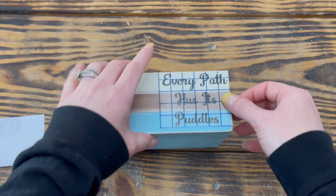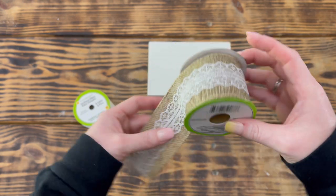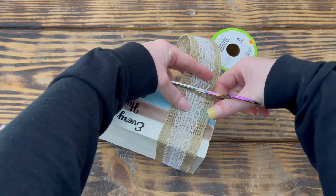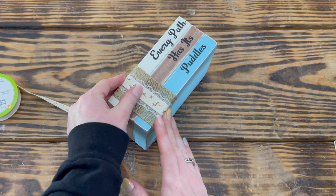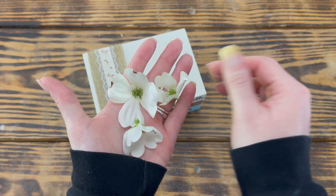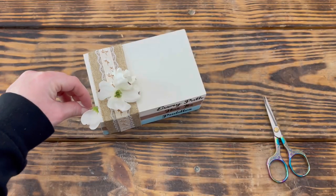I decided the bottom book was a bit too dark for spring, so I went back and painted it with Apple Barrel paint in Cloudless and distressed it with the sanding block. I used my Cricut to cut out the phrase 'Every Path Has Its Puddles' in matte black vinyl and applied it to the right side of the book stack. I then used farmhouse ribbon with cotton stems and burlap ribbon with lace — both from Dollar Tree — to decorate the left side. I hot-glued one end of the burlap ribbon to the bottom of the left side, wrapped it over the top, cut off the excess, and secured the end. I repeated this step with the cotton stem ribbon centered in the burlap, securing both ends with hot glue. Then I used three dogwood blooms from a Walmart pick — one large and two smaller — and attached them to the ribbon on top.